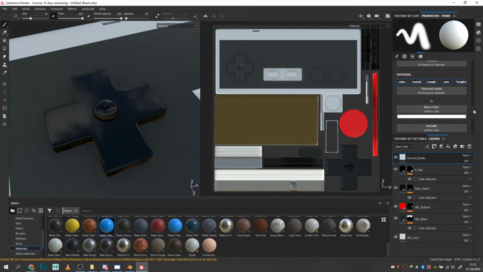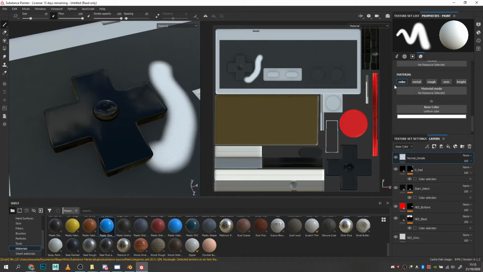And then further down here, this is what I'm painting. So if the only thing that you want to paint is an impression, so like an embossing something into this, which is what we want to do here for the arrows, then we don't want to paint any colour, we don't want to paint metalness, we don't want to paint roughness, we just want to paint normal and height. And then the opposite, so for when we're doing the bit up here that says Nintendo, or the A and the B, those only need colour, right? So they don't need metalness, roughness, normal map or height. So depending on what you're painting, depends on which ones of these you have selected.